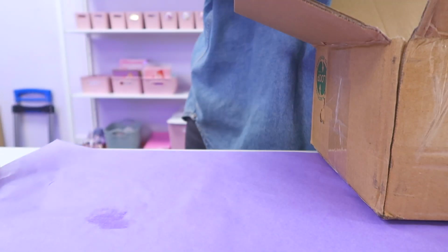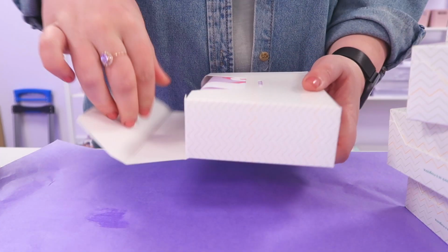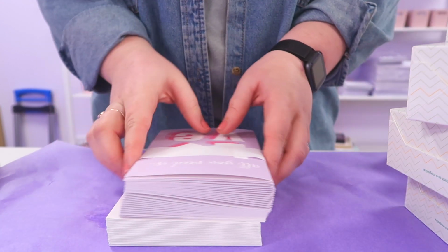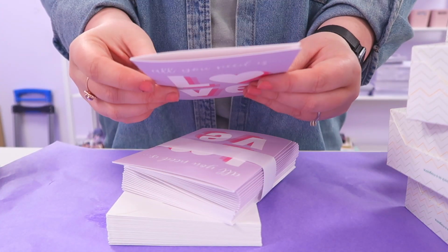Oh, I love how it's come packaged. So they've come in these separate little boxes. How good is that? Oh, the colour is so nice. I'm so chuffed that I went with this company.